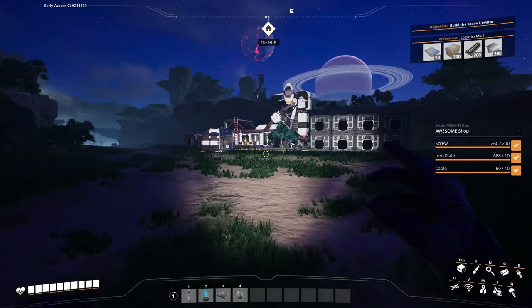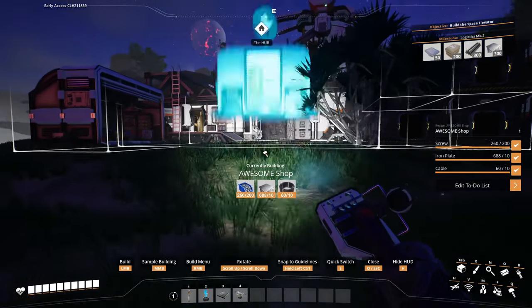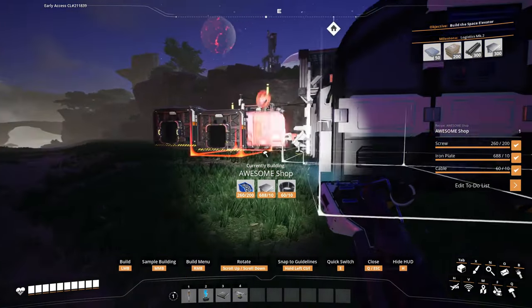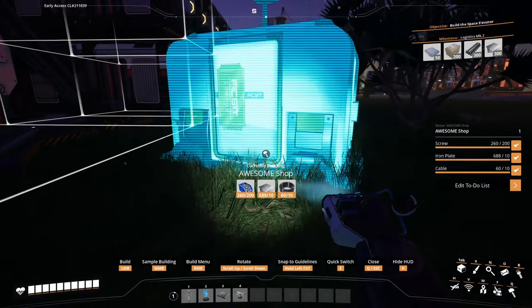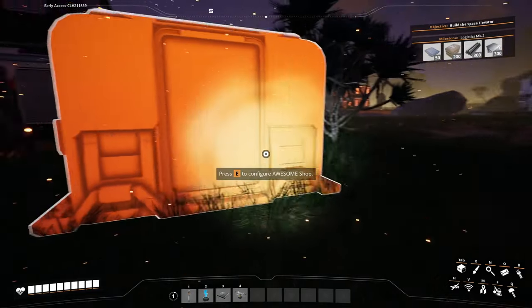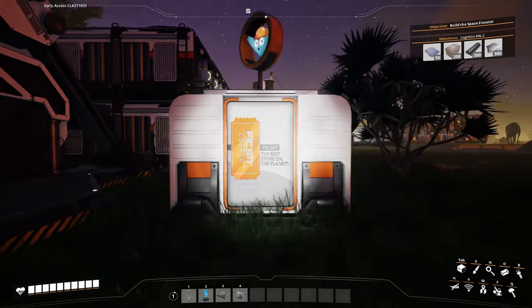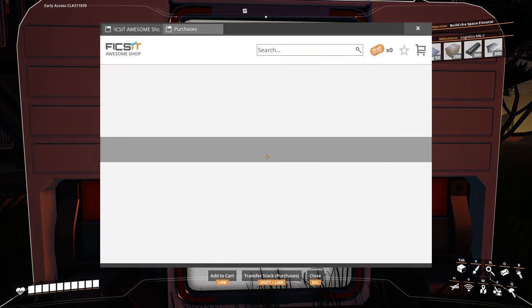So while that's collecting what it's collecting, let's run over here and we will get an awesome shop, and we will whack this shop down. Now, I don't exactly know where I want the shop yet. It's not super important where, because this will all get moved in any case. But this is the awesome shop. If you guys have not seen the awesome shop, this is the awesome shop.